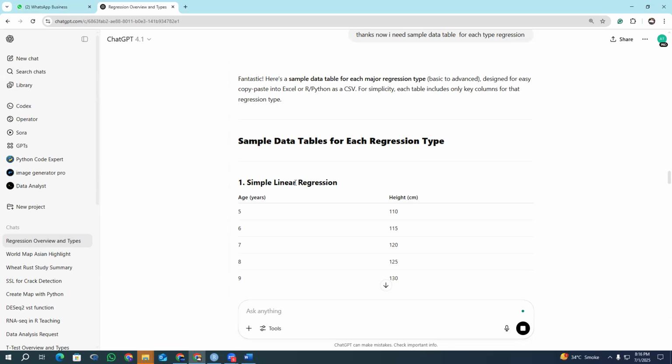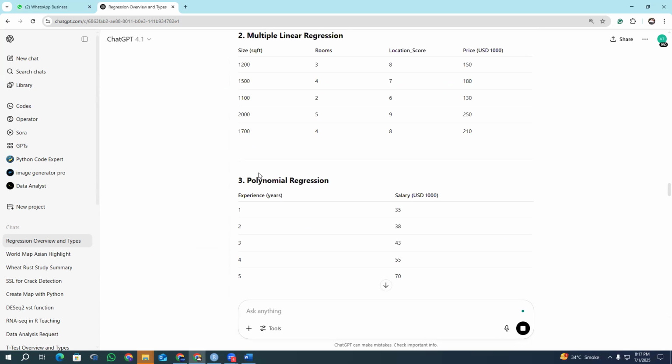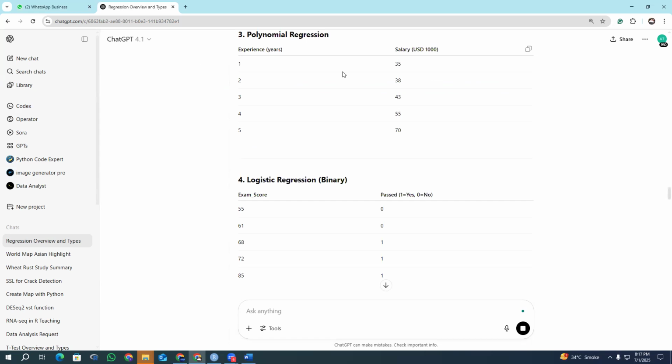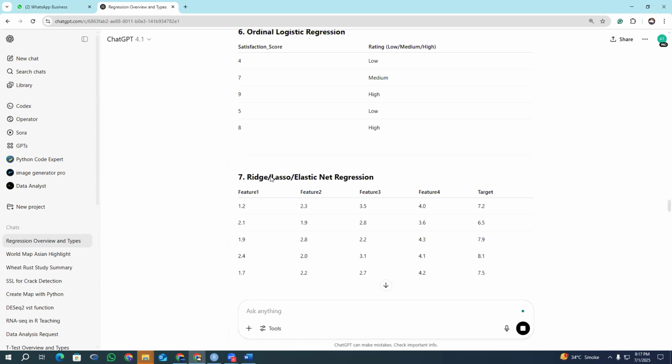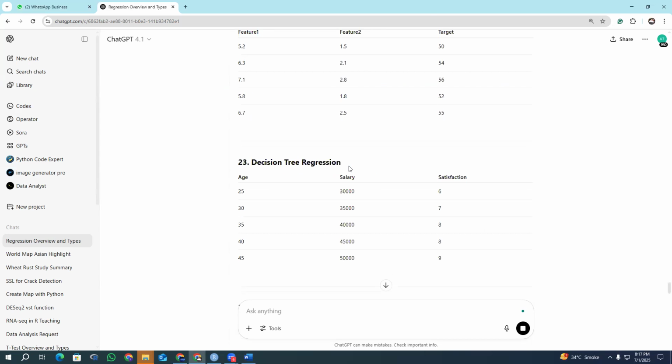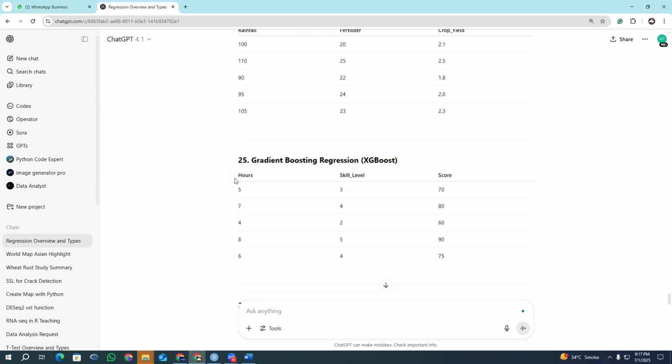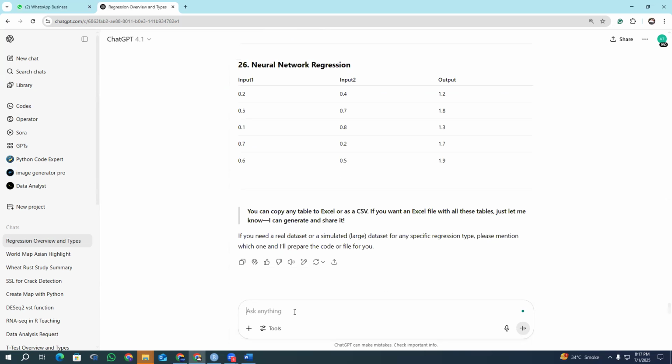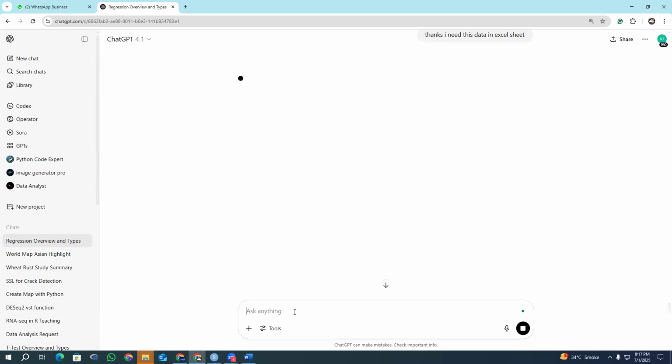So the sample data table for each type of regression is here. One is simple linear regression, polynomial regression, logistic regression. I think sample data for all types of regression is given, 23 types. Now I write a message to ChatGPT: I need this data in an Excel sheet. It will give you this data in an Excel sheet.